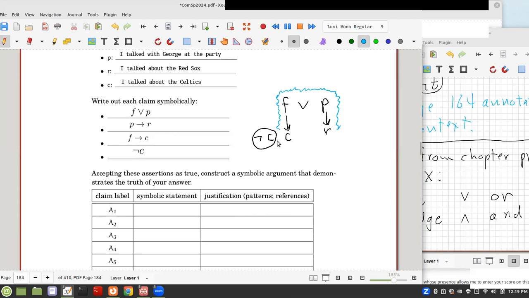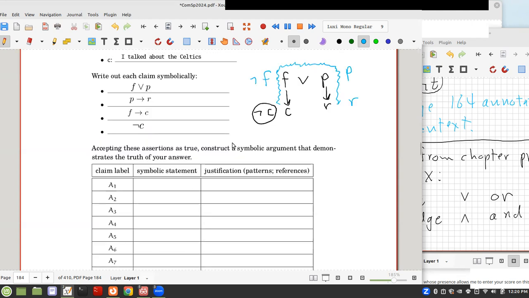So that informs me of how I might want to go. You can see that I have not C, and F implies C is going to be a deny conclusion, from which I'm going to get not F. And then F or P and not F, that's deny option. That's going to get me a P, and P implies R with a firm premise will get me R. So I can see that I can follow with logical moves all of that around. And so this argument is just organizing the steps that you have discovered in this diagram. So I could start here with not C, right?